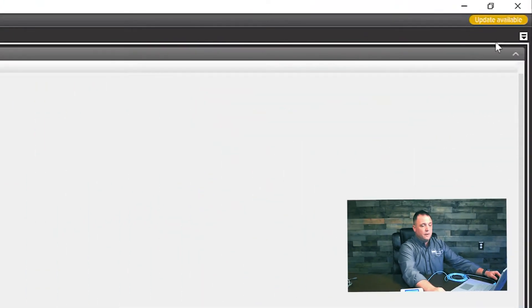Do not connect the sensor to the base unit yet. Next we're going to go ahead and go to the ArraySafe Fuse software. Now in the top right corner, if you see a little yellow icon here, that means you have a software update that needs to be installed. Go ahead and click on it, follow the prompts, and install that software.